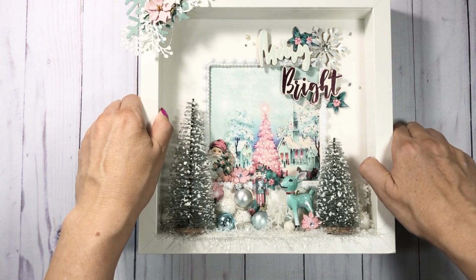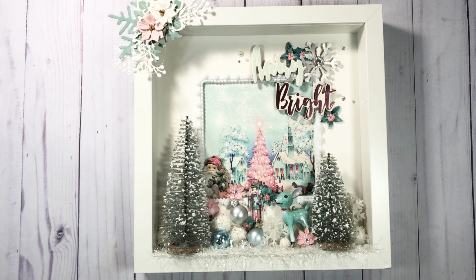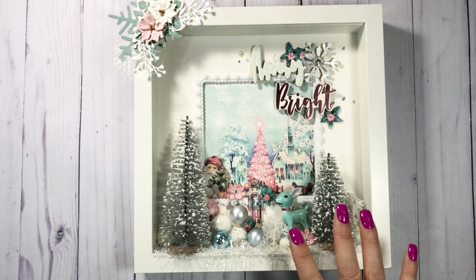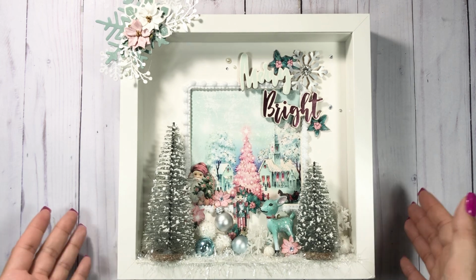I'm trying to think. I have some things. Now, you guys, I change my Christmas theme all the time. I get bored, and I pretty much can only do the same tree two years in a row, and then I'll change it up. I'll change colors. Instead of gold, I'll do silver with whatever colors I've chosen. But this doesn't really go with my theme right now, unless I did a little separate area, which I do have because of turquoise, and I do some things in my craft room. But I don't know what to do with this.